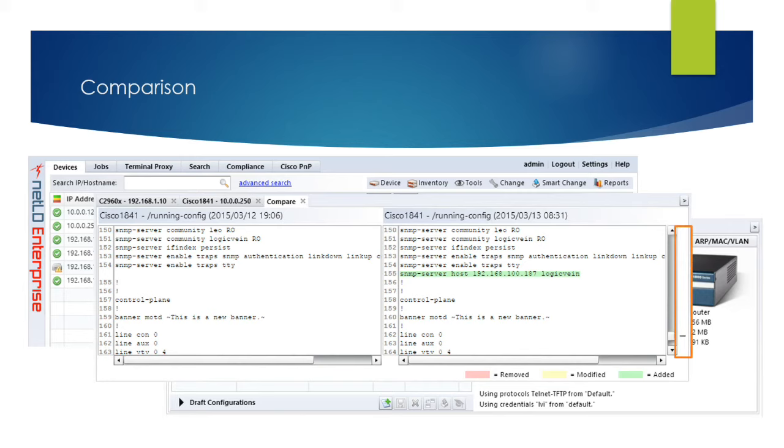And finally, often configuration files are quite long, so scrolling through them to find the changed lines can be cumbersome. On the far right border of the comparison view, LineDancer provides an overview of changes in the configuration file by adding clickable markers that jump directly to the changed portion of the configuration.